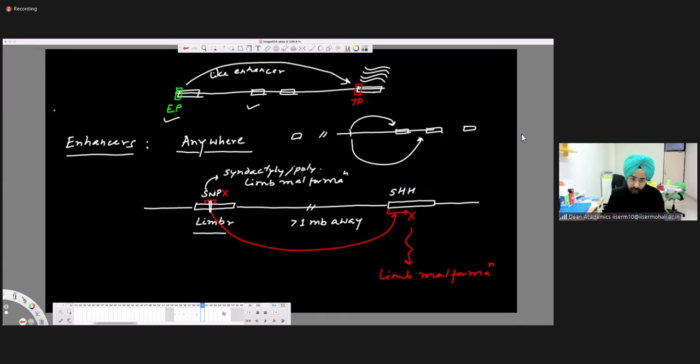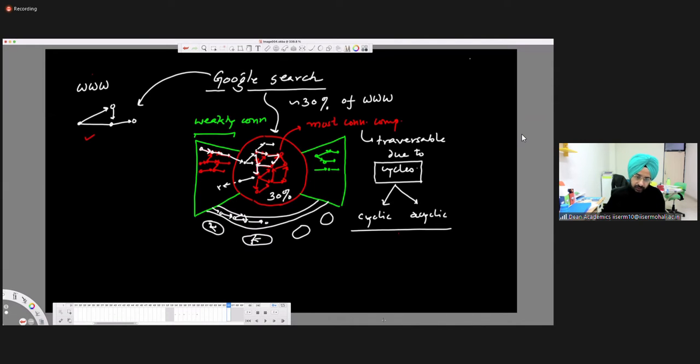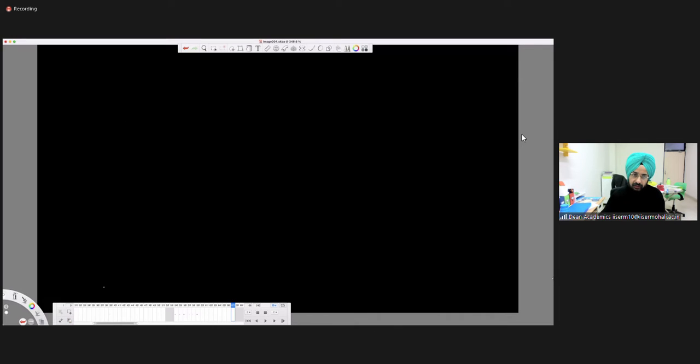Now, when we talk about enhancer, there is a new term which is coming up. Some of you would have heard about it, and that's called super enhancer. Now, it's a fancy word coming up these days, but we already knew about it. Conceptually, it's not different from enhancer, and in the earlier days, we used to call it a locus control region. Or we also used to call it global control region and so on.